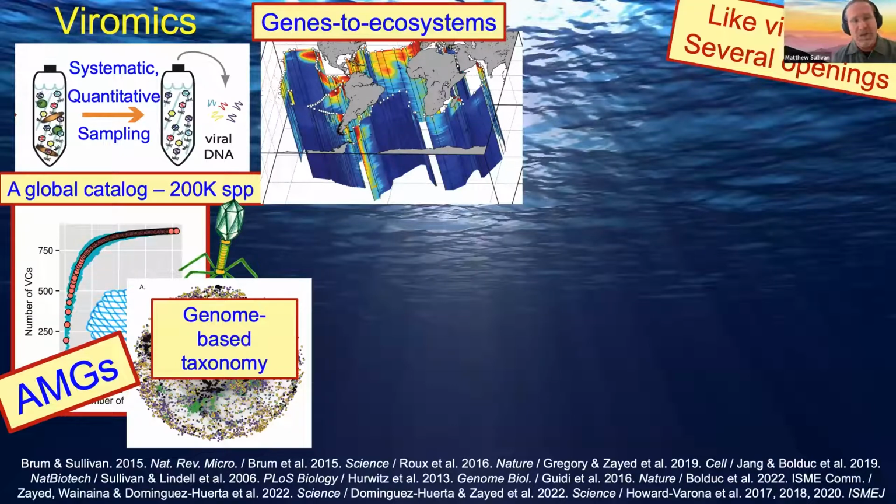And so what we saw is that when we use a genes to ecosystems modeling approach, machine learning plus ecosystems modeling, and we ask the question, which organisms best predict ocean carbon flux? And you should care about ocean carbon flux because it's relevant to climate change. The oceans absorb half of the carbon dioxide that we humans put into the atmosphere. So when we use this genes to ecosystems modeling, it turns out the best predictors are viruses, and by far, 89% of the carbon flux variation in the global oceans can be predicted by virus abundances.